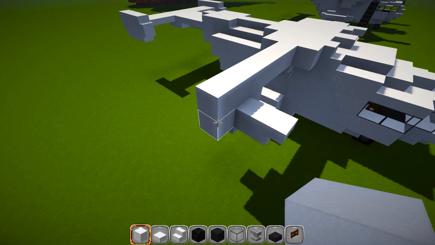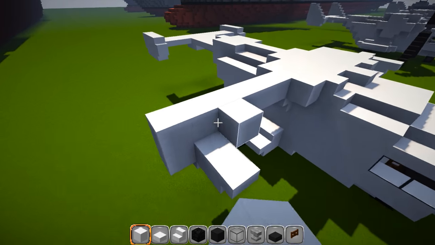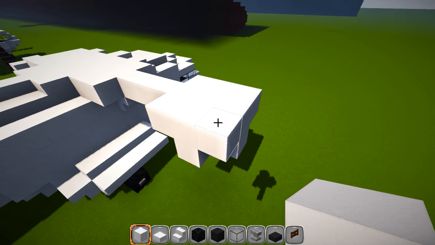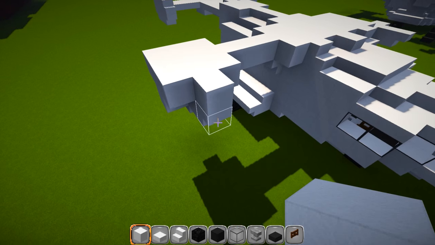1, 2, 3, 4, 5, 6. So it should land right on top of this. And then just build this up, three to the front, and three to the back. And then one more right here on top of that upside down stair piece.